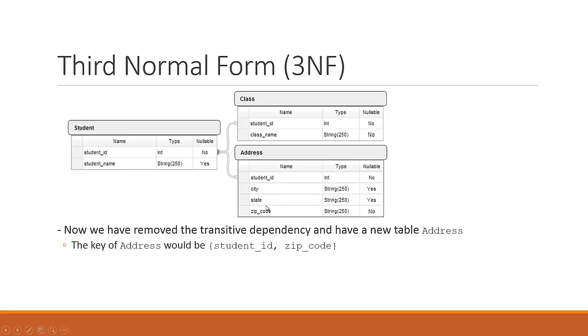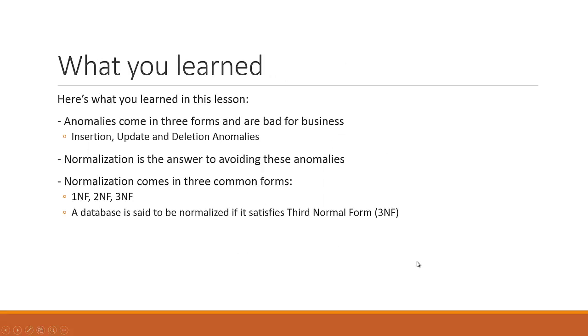There's nothing about the class in here. We don't store the student name in here because we don't need to, because we have a pointer back to the student table with the student ID foreign key. All we have in here is the address information. Just like in the class table, all we have in here, other than the foreign key, is information that pertains directly to the class. Okay, so we sort of separated our concerns into different tables, which is perfect. That is what this is all about.